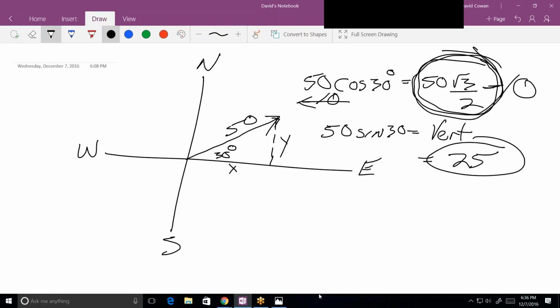Okay. If the wind was at an angle, let's say instead of being perfectly horizontal, it had some sort of an angle on it like this, at 10, then I would figure out what its horizontal component was and its vertical component, and I would combine them. In other words, I would take both vectors' horizontal components, add them together, take both vectors' vertical components, add them together, and come up with a resultant vector that would be a combination of those 2 vectors.